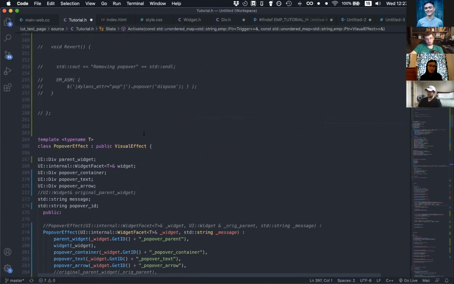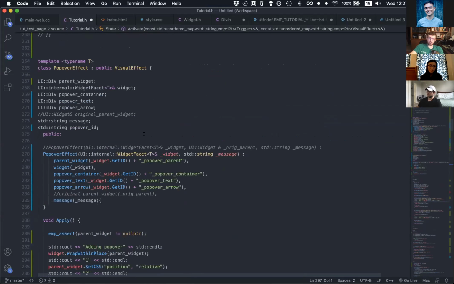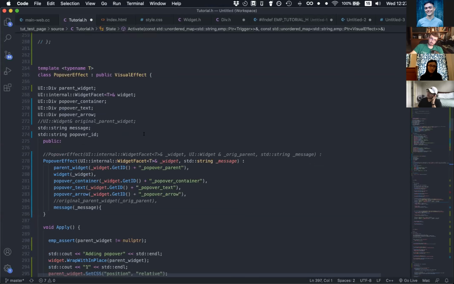Let's see, what didn't I look at? Here's the popover effect. So this is where we ran into a serious limitation of Empirical, because originally we wanted to use Bootstrap popovers for this, because they were exactly what we needed. And why reinvent the wheel?